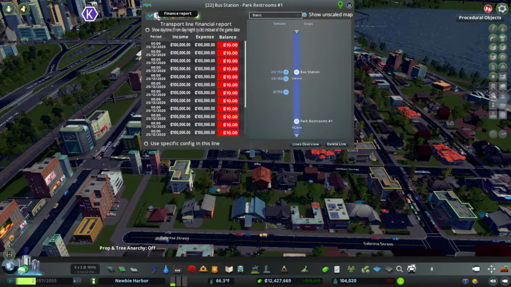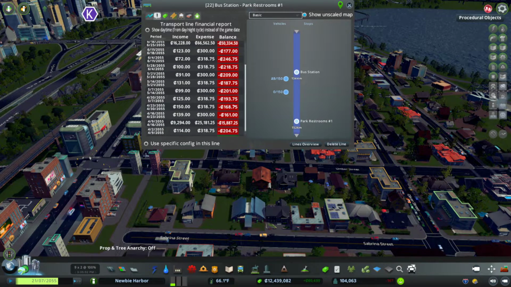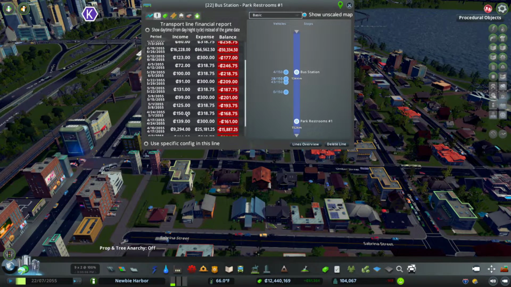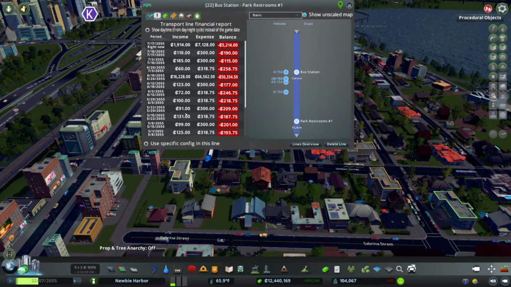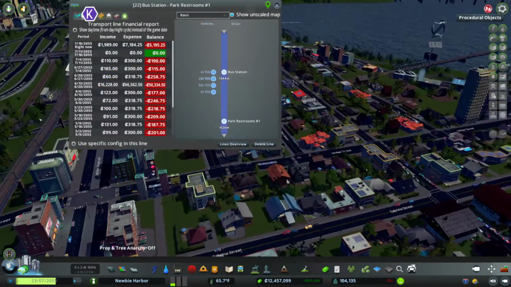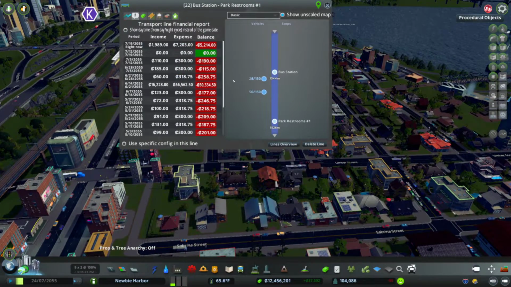Now the next window over, the finance report, this is kind of where you can see, now this part is a little bit wonky at this point. It doesn't seem to be fully accurate, so this part I wouldn't take to heart too much, but this can at least give you a little bit of an idea of how much money you're wasting, because like right here I happen to know that that is for some reason counting the actual terminal that I'm using up here as part of the expense, and I don't quite know why it's doing that, but that is the thing that it is doing.